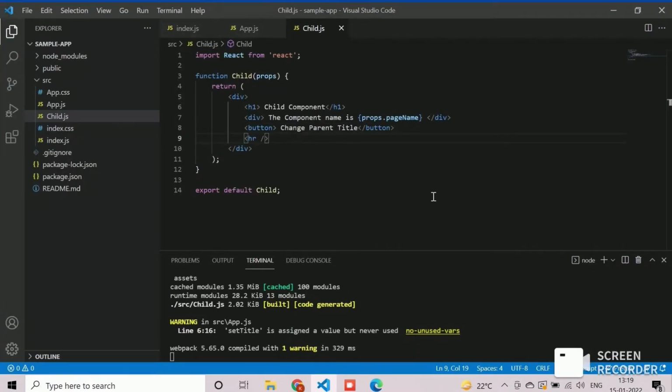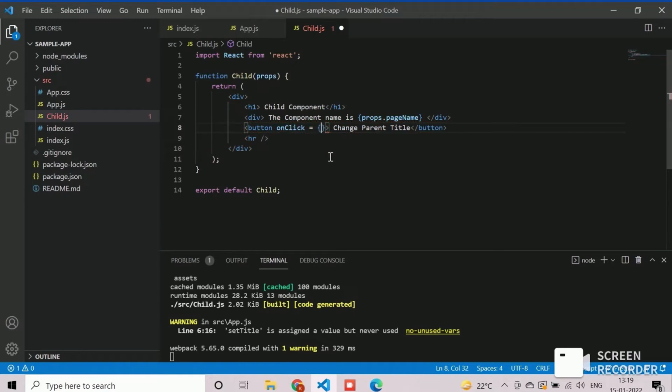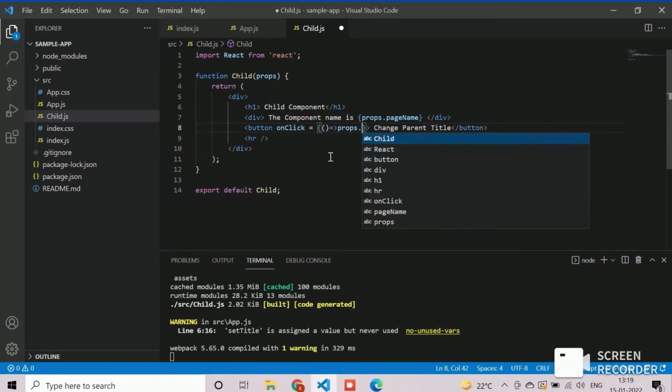We will now add the mechanism to render parent from child component. For that, we need to add the onClick event on button. Here, we will call the self-calling props.changeTitle property method of the child component against the onClick event of the button. This statement has the ability to render the parent component from where the current component has called. We will pass the new title as changed parent title from children.